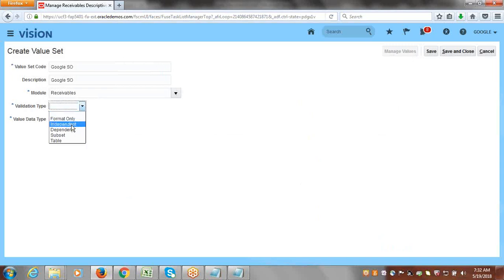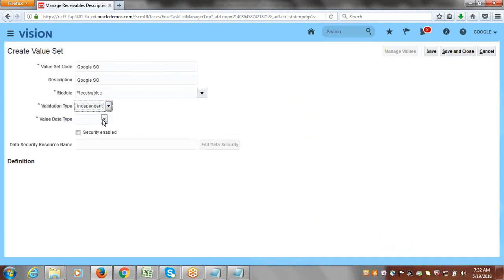Validation type is independent, character. Value subtype text. The sales order number you want to enter, in how many characters? So maybe 20 max. Say save and close.